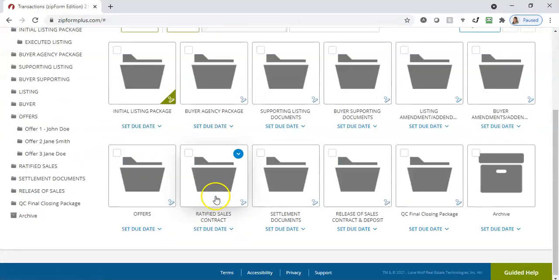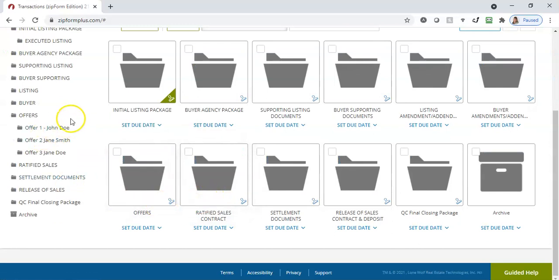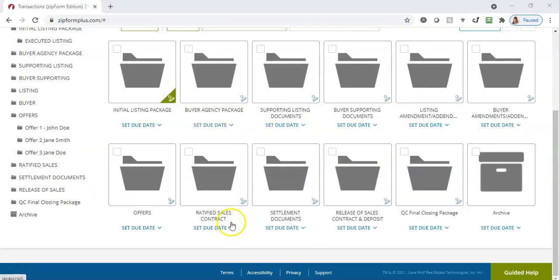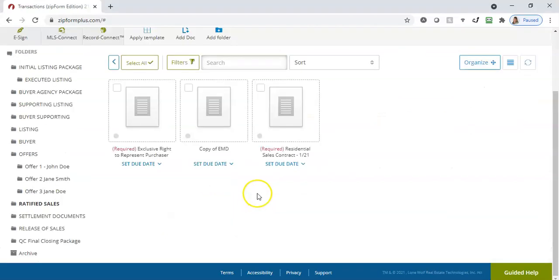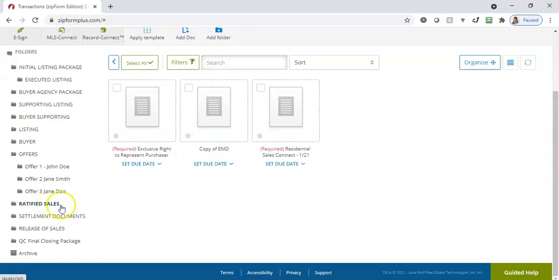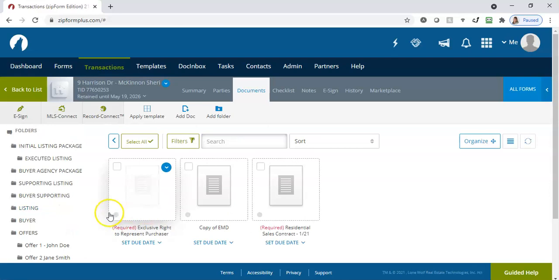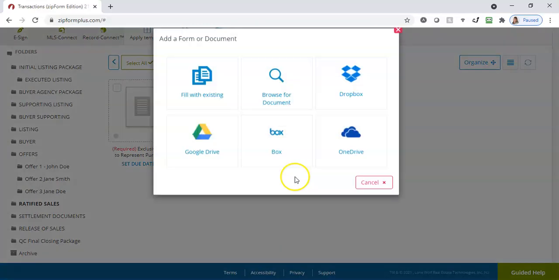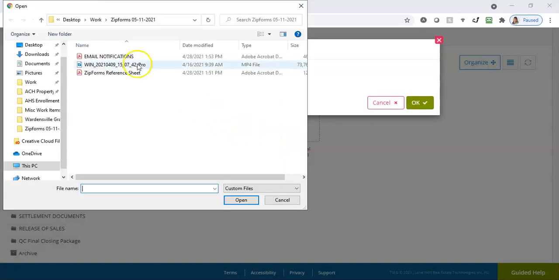So now you have all of your offers. Well, now you've reached the point where one of these offers has been selected. So now you are ratified. Everybody has signed off, you're ratified. So now we need to get that into the system. Remember, if you wrote the offer and you did everything electronically, when you sent it out for e-signature, you could have told it to return to the executed contract folder, the ratified sales contract folder. If it came from an outside agent, then you would just come in here, select your ratified sales contract folder, and then click on the placeholder and upload your contract.